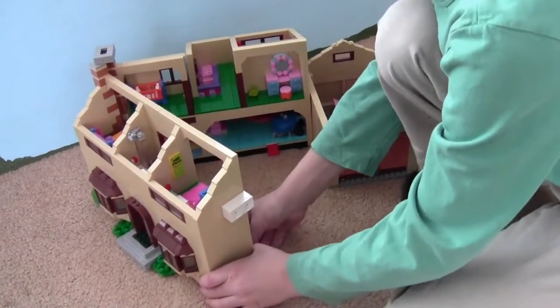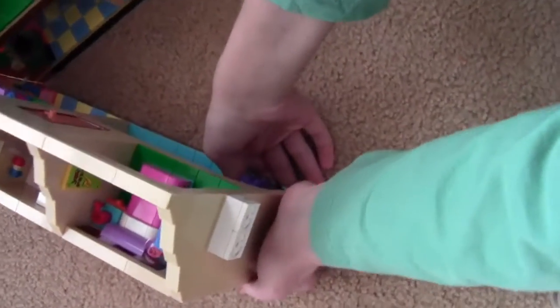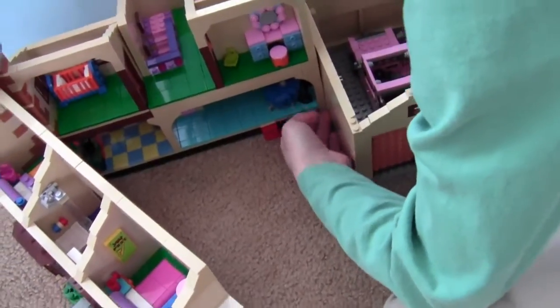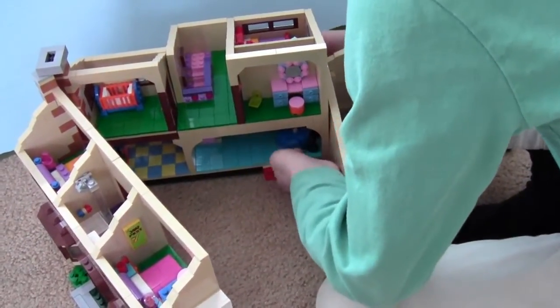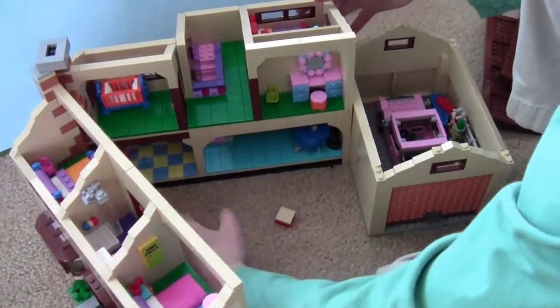And you have this happen sometimes. You have to put it all the way back to fix it. And then this side, oh, I think it may happen. Yeah, it's probably gonna happen. And then, yeah, it didn't happen that time, so yeah.